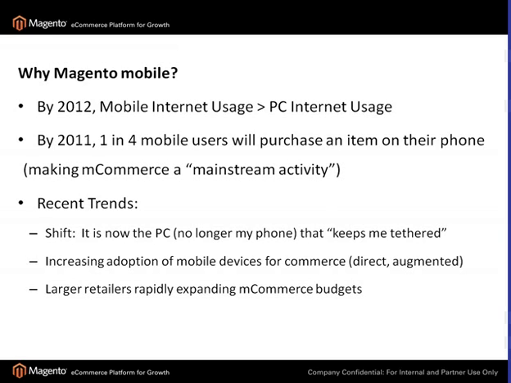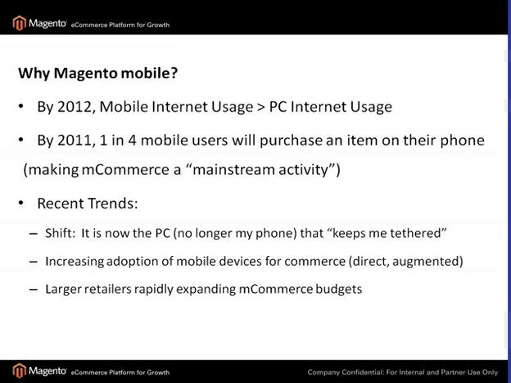In some ways it still is, but this mobile device was something that kept you locked to this work world, and I couldn't really enjoy what was going on outside. This perception has shifted, where now it's the PC that holds me down. The PC chains me to my desk. It's the mobile phone that sets me free and lets me get out there and do things whenever I want to do things, and now buy things, and has these augmented experiences.